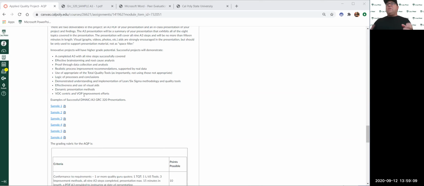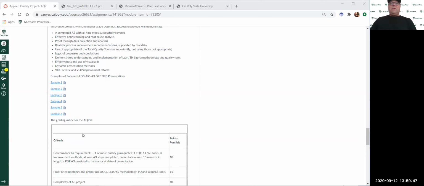The VOC centric, this really has to be centered around the voice of the customer. And then what is your voice of the process? What are you doing to meet the needs of the customer? So make sure you look at that. On your packaging product, make sure you're looking at that through the customer's ergonomical design and all that sort of thing. It's through the lens of the voice of the customer. It's not just your bright idea that you like to do. You want a unicorn on a water bottle that disintegrates in 5 minutes after use. I mean, that might work out, but it has to be looked at through the voice of the customer.